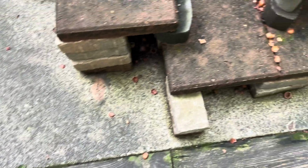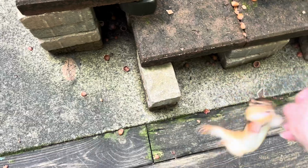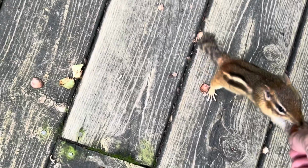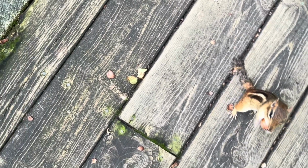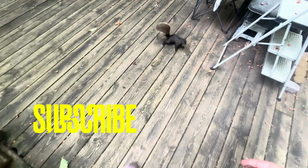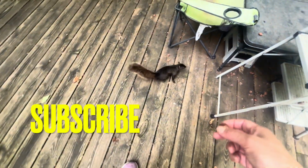You want to come get another one? Come here. Oh, she got my finger that time too. Oh, here's another one. Wait a minute now. Okay, so that one. Wait, is that Punky? Look at that tail. Is that Punky? I didn't know if Punky was gone. She may have just moved because, or he actually, I saw him in a mating chase before. It's a he.